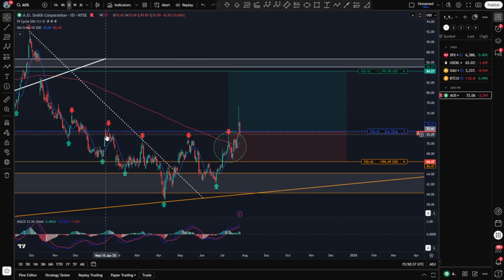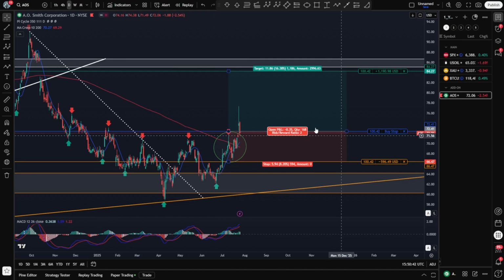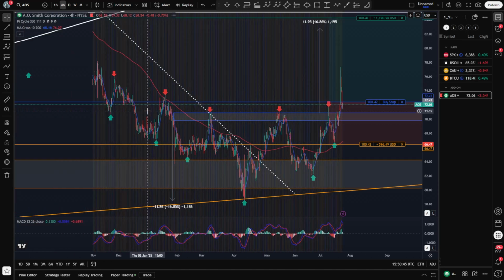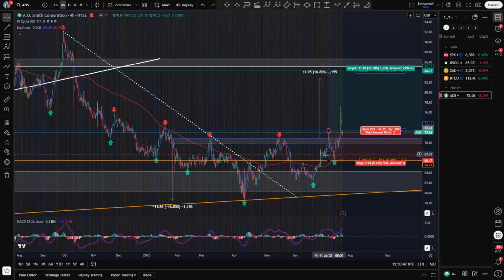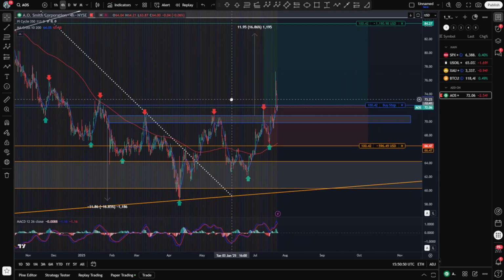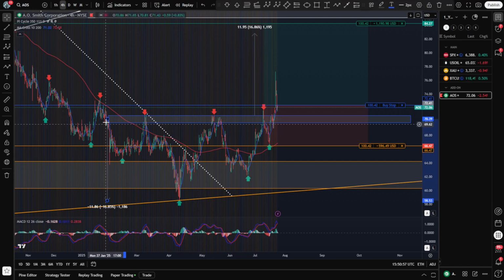Also, you could argue that this is a head and shoulders formation with a neckline. You can see it better on the 4-hour time frame with the neckline here in blue, and the breakout is confirmed. And then you can at least expect a take profit as far as here this complete head and shoulders pattern reaches 16%, so also 16% to the other side.